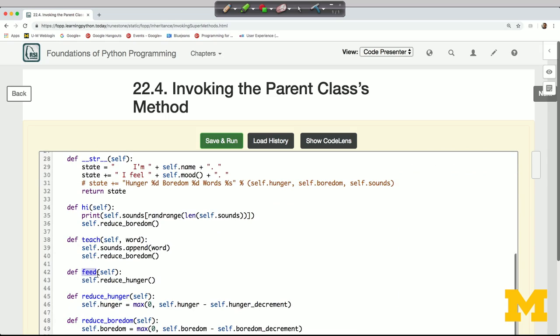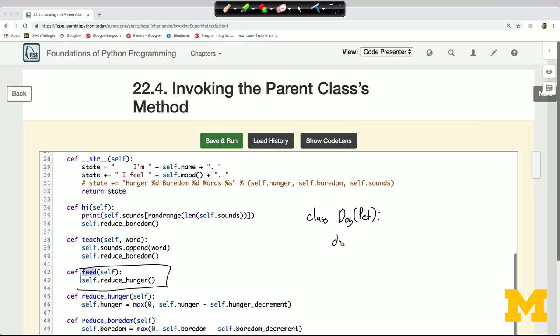Now, suppose that I wanted to create something that inherited from the pet class. Let's suppose that I wanted to create a class dog. So I'm just going to draw out the beginnings of that class dog. And I want it to inherit from pet, so I'll say pet in parentheses. Now let's suppose that whenever I fed my dog, I wanted it to both call this feed method, but then let's suppose that every dog instance also has a little extra message. So let's suppose that a dog says arf, thanks, whenever feed is called on that dog.